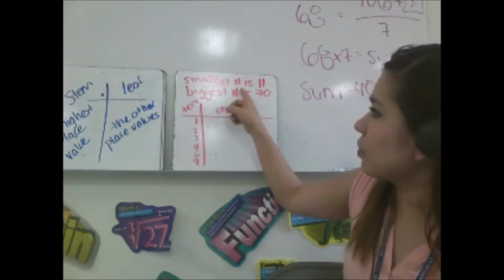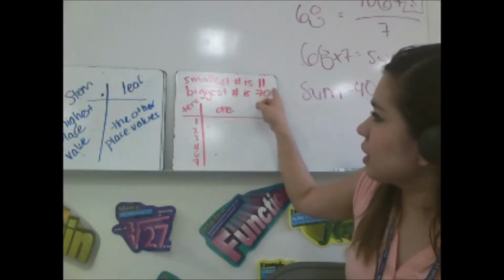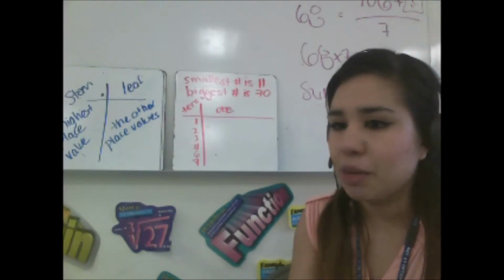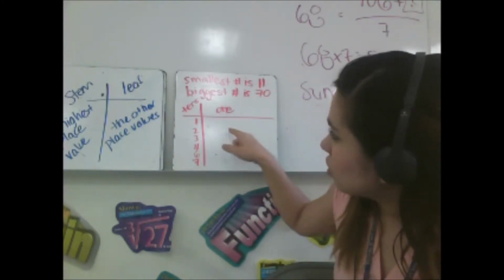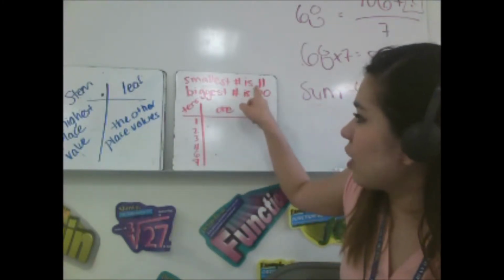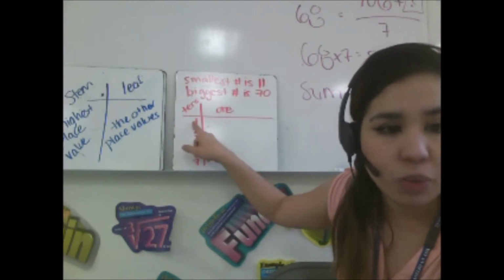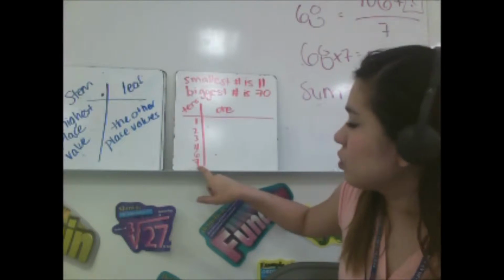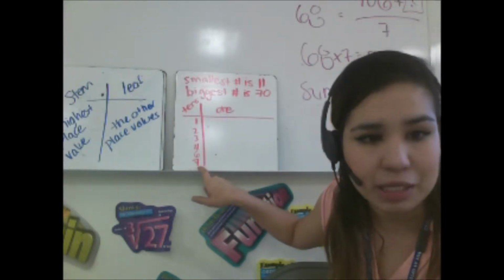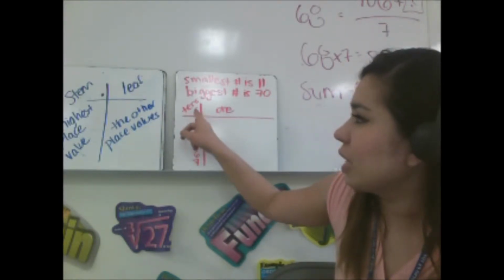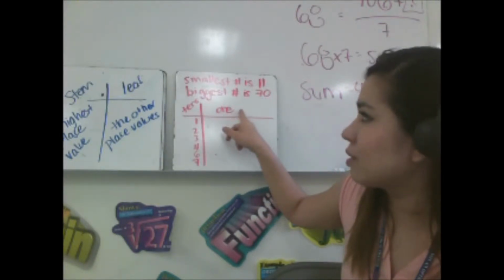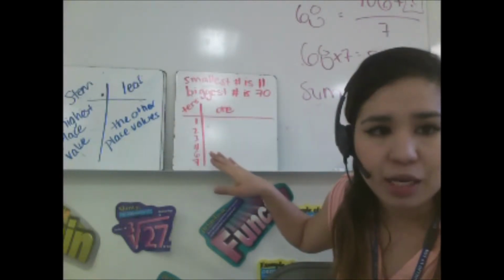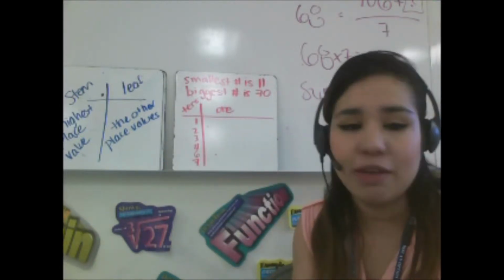For example, if the smallest number is 11 and the biggest number is 70 in the example that you're doing, you would set it up so that the place value we're going to start with is 1, because we're starting with the tens, and it needs to go all the way to the 70, so it's going to be to 7. And I went ahead and labeled my tens place and my ones place. And I'm going to put into this stem and leaf plot the data that was given to me.